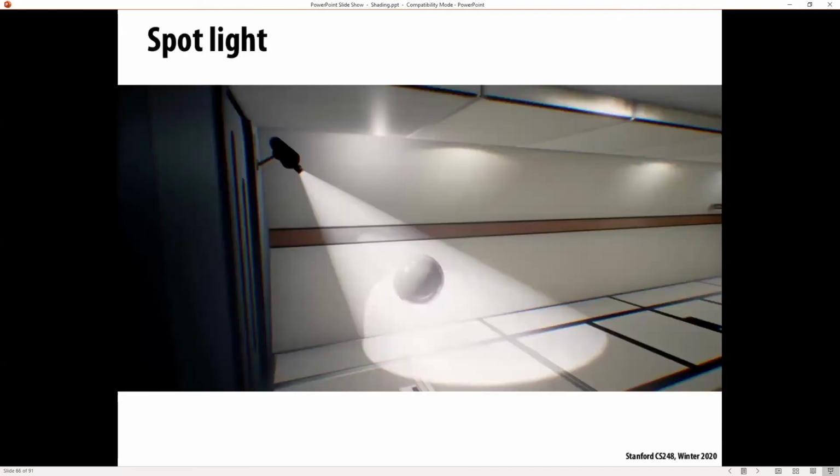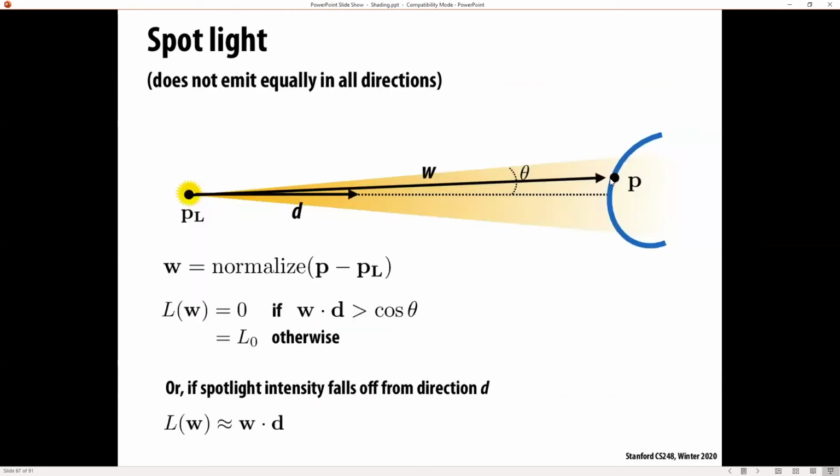Okay, so spotlights can sometimes be nice. We might like to get this kind of effect on our object rather than having the light shine everywhere. It's fairly easy to do this. If I'm writing the code to calculate lighting, what I can do is look at my point and say, is my point within some direction? If I have a direction to my light, my spotlight pointing direction, when I'm actually calculating my shader, I will have had to pass this direction in along with the light intensity. But then I can just look at this angle. And how do we look at angles? Oh, we typically use a dot product.